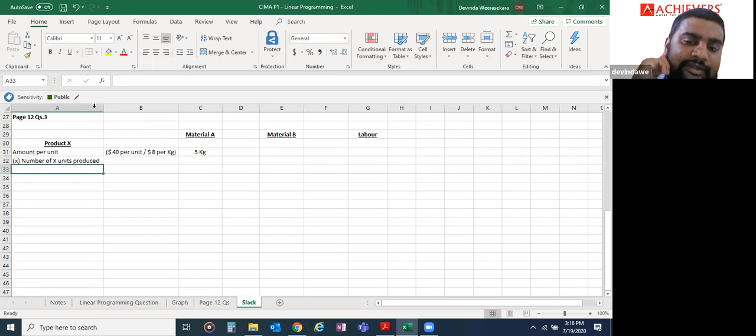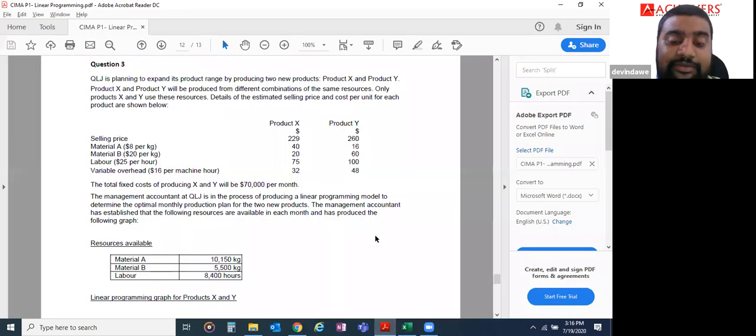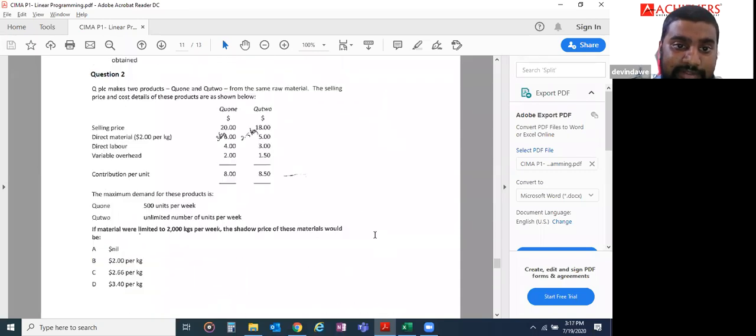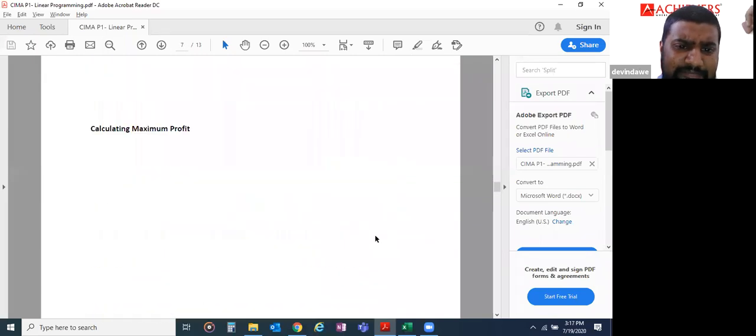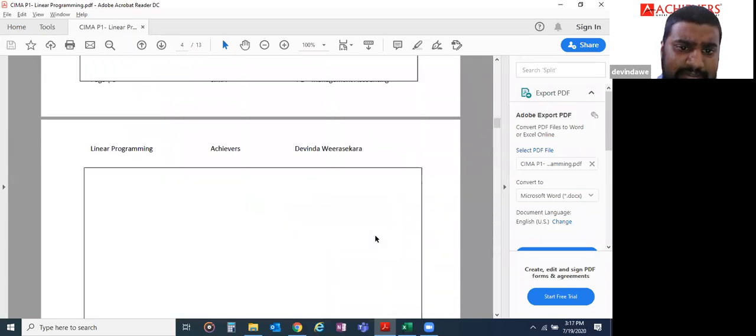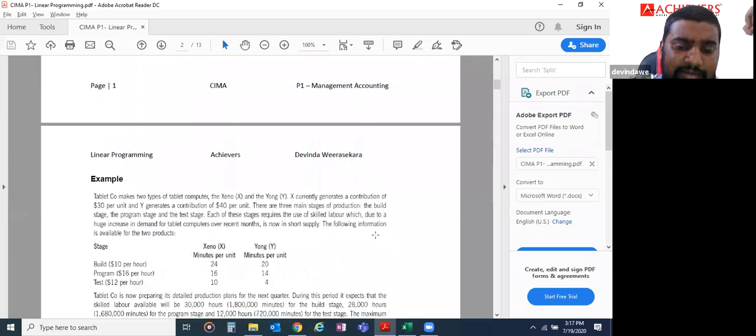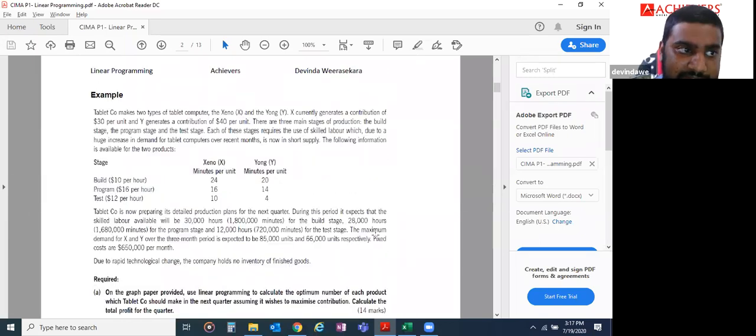Now, see in this question, right? I think the last question is also related to that. Don't get yourself confused. Now, in the previous question, I think the question was asked earlier. I think it's related to this. Now, when you're taking the number of X units and Y units, you should always refer to the optimum production plan. Okay, optimum production plan.